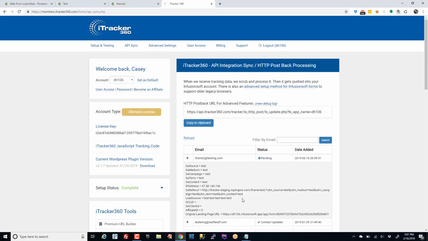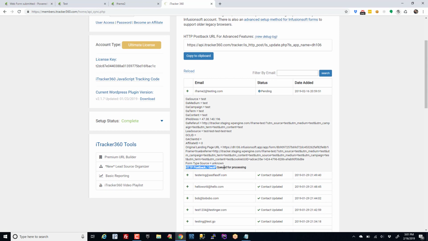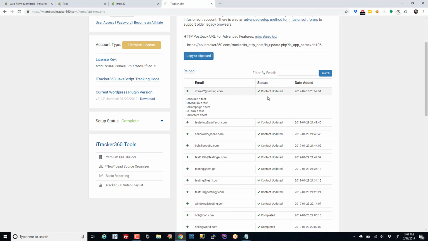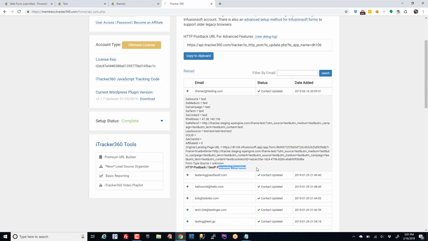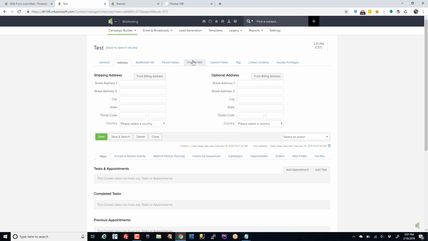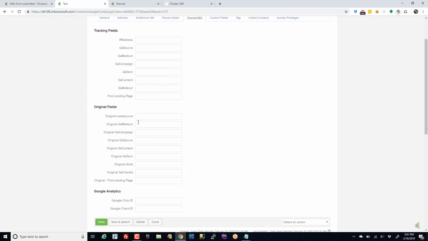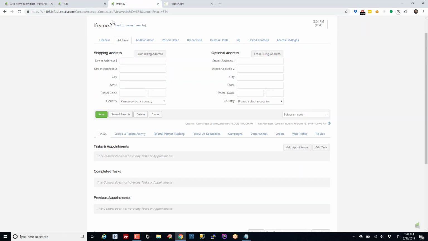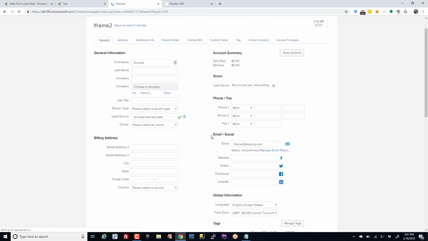So if you have some original fields set up for preserving these other fields, or geo IP tracking set up, all this stuff's going to get set once that process runs. So that process is queued for processing, and if I refresh the page, it looks like this is all updated. This is completed, so it took a little under a minute or so, 2 minutes. If I refresh this, depending on your iTracker settings and what account you're on, you might have geo tracking on, it might be off, you might have fields that you're preserving. That was the original lead that we submitted, but let me look at the second lead.